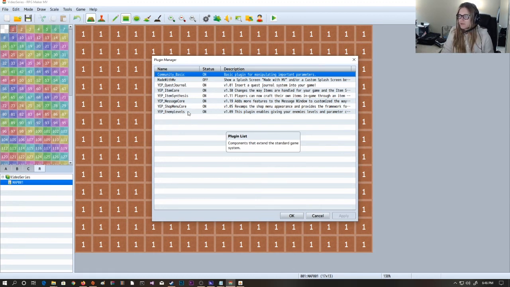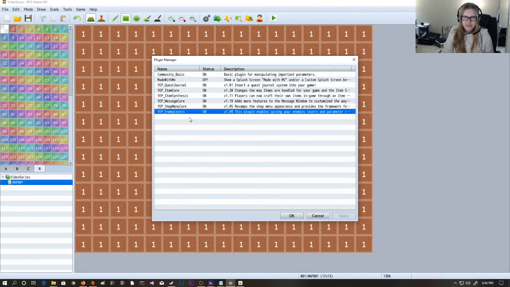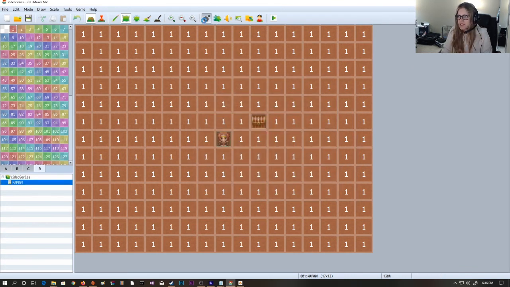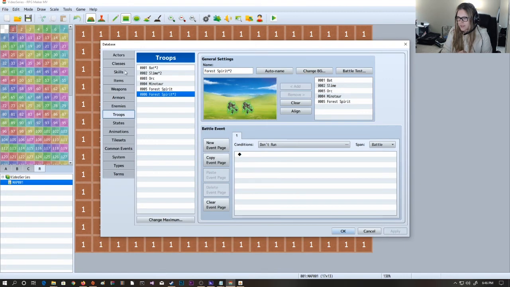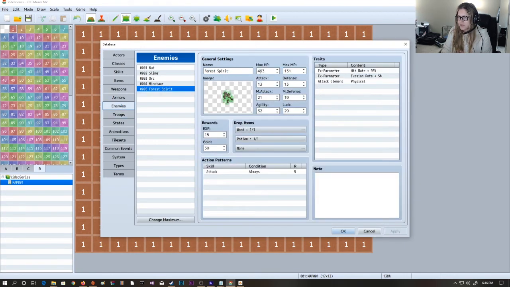We messed around with enemy levels. Obviously we only fought one monster and it was level 1. I might tone down the health a bit because that obviously still took quite a lot of time. It was 493 health. I think if we gave it 300, that would be fine.